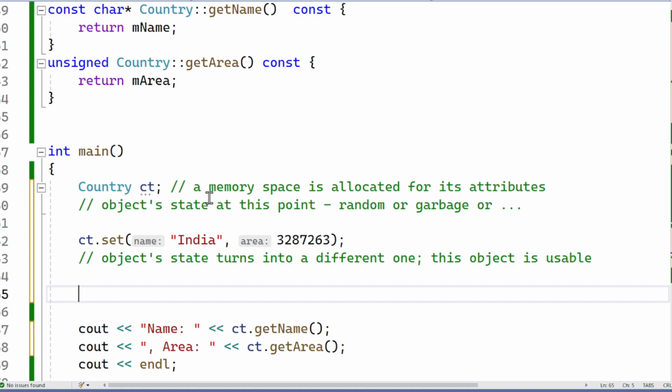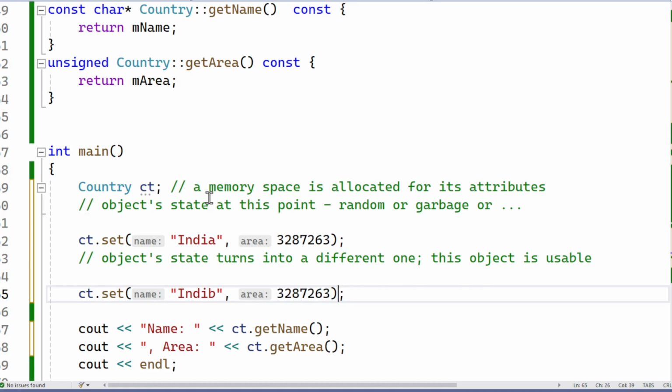Now if I do something like this, city, not India but INDI, let's say INDIB, 3287263.